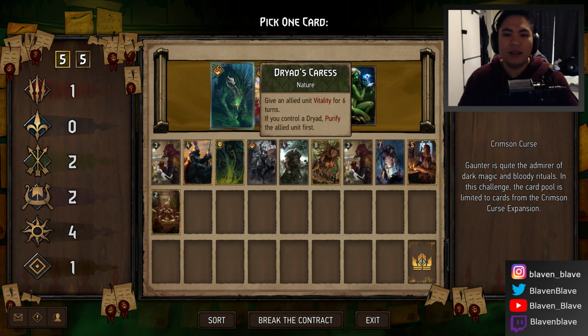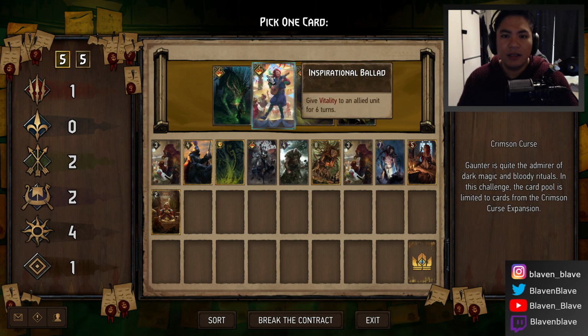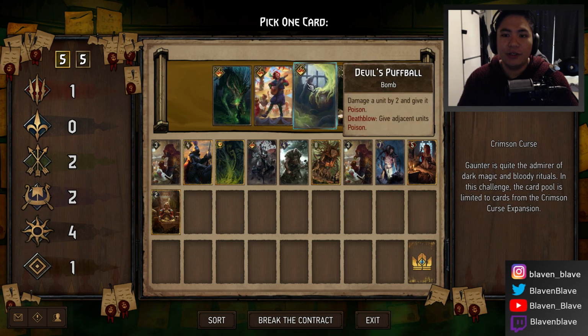Give an allied unit vitality for 6 turns. If you control a Dryad, purify the allied unit first. Give vitality to an allied unit for 6 turns. These 2 cards I'm probably not going to pick. Damage a unit by 2 and give it poison. Death blow, give adjacent units poison.